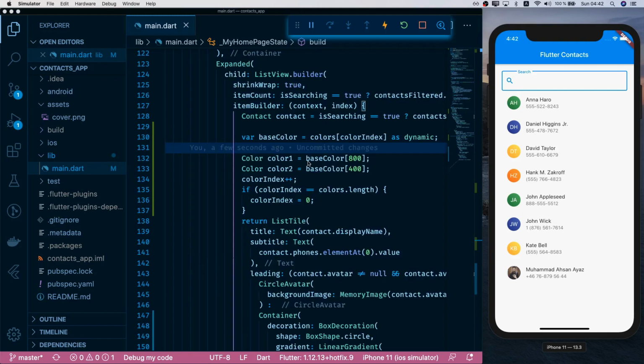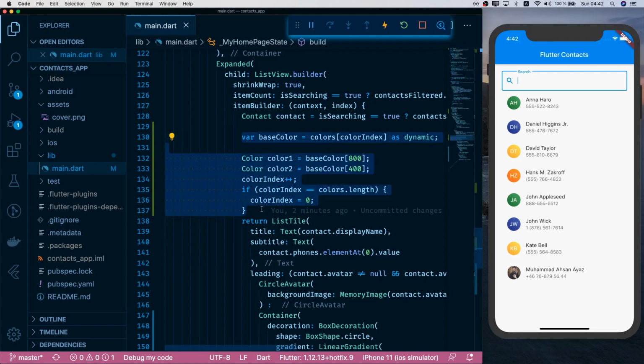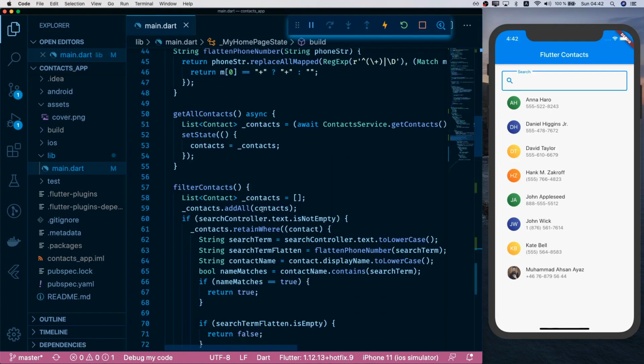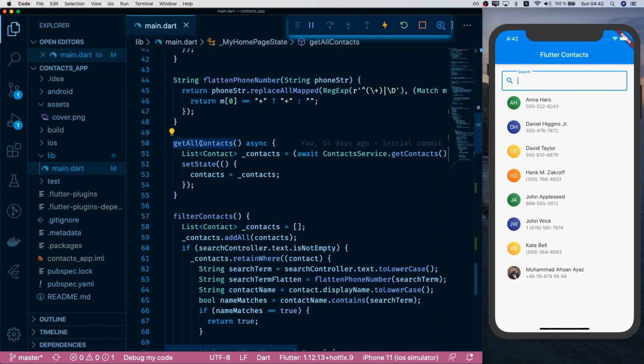Instead of assigning the colors inside the item builder, which executes every time Flutter tries to render this page, or we do filtering or anything else, we can assign the colors when we first get the contacts out from the contact service. So instead of all this code here, I'm going to paste this inside when we get the contacts. I'm just going to copy this one, and then we will try to find the code when we get the phone contacts the first time. If I scroll up, we have this method here called getAllContacts, and here we are going to do the magic.